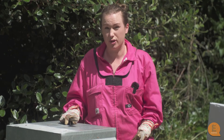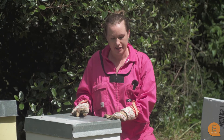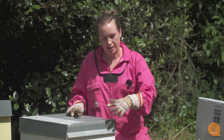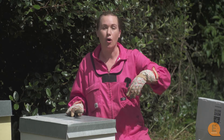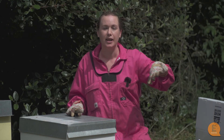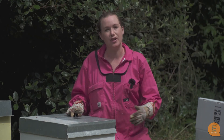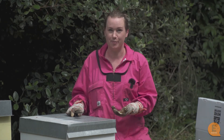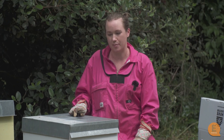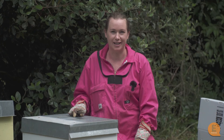They'll actually return and then you'll lose a lot of your bees. Another thing you'll notice when you transfer bees to a new site — they'll be a little bit disorientated at the start, so you'll see them flying out and doing what we call orientation flights. They do circular flights and that's basically them looking to see what their new environment looks like, so that when they do fly out to forage they'll know how to find their way home. They will be a little bit confused at the start, but it takes them a very short amount of time and then they'll remember where their hive is and they'll go out and do their job fantastically well.